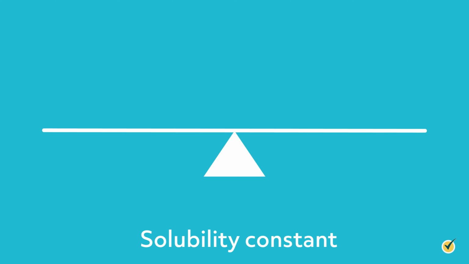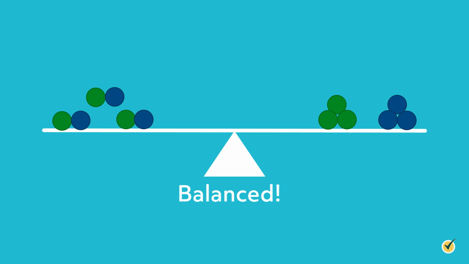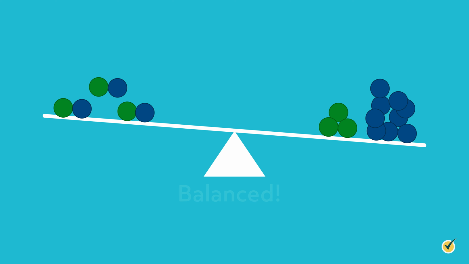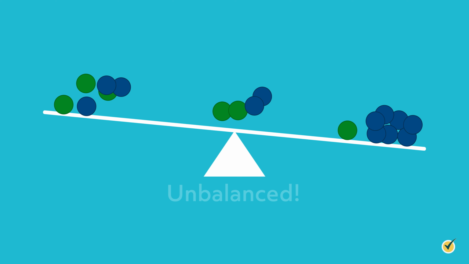When salt is added to a solution, some of it will dissolve. How much of the salt dissolves is related to the solubility constant, which sets the placement of the fulcrum. Enough salt will dissolve to maintain equilibrium. Adding a salt that is 100% soluble in water will create a huge influx of one of the ions, the common ion. The solubility constant does not change, in other words, the fulcrum does not move, so the only way to restore balance is to convert some of the dissolved ions back to solid salts.